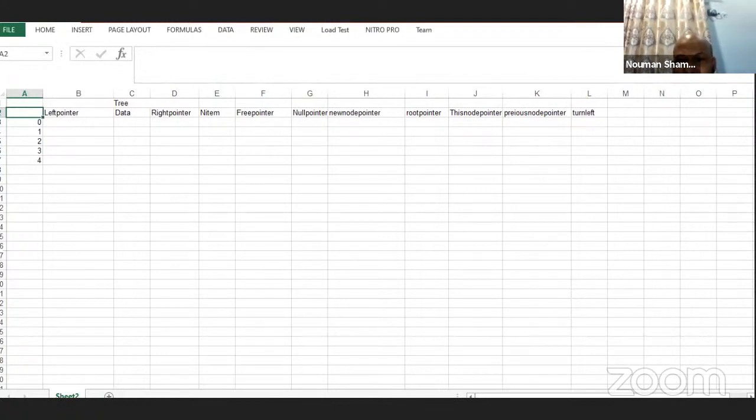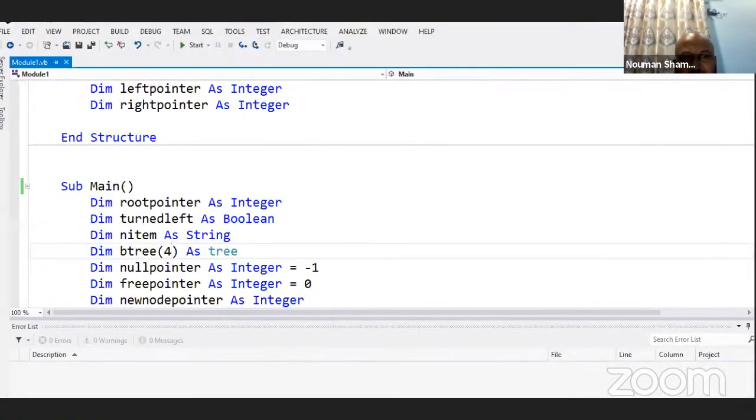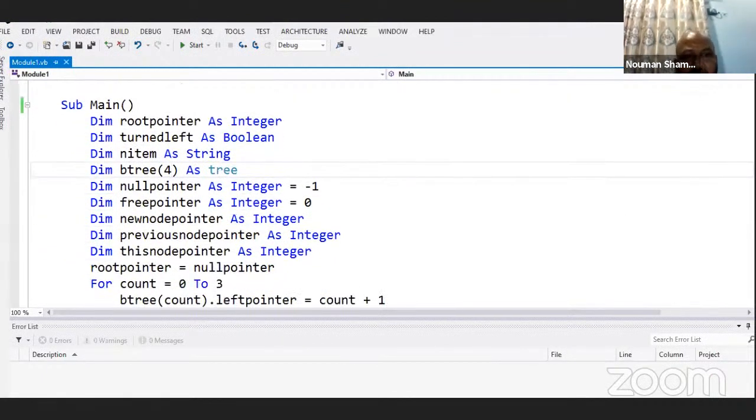How to initialize: this code will initialize the null pointer. What is a null pointer? A very important concept. A null pointer is a pointer that is normally assigned to a leaf node, which is not pointing to anything. Not only leaf nodes, there are also some nodes which are not pointing.